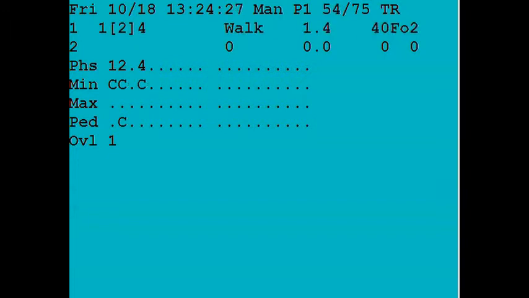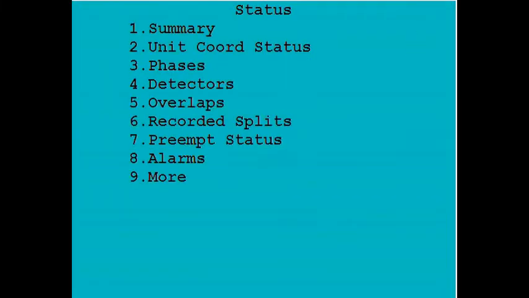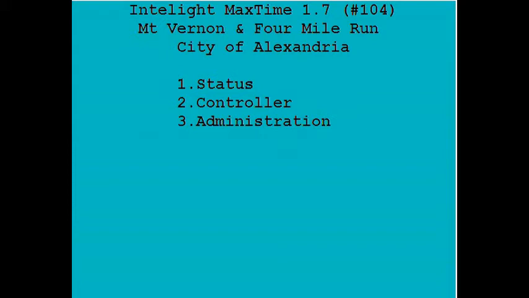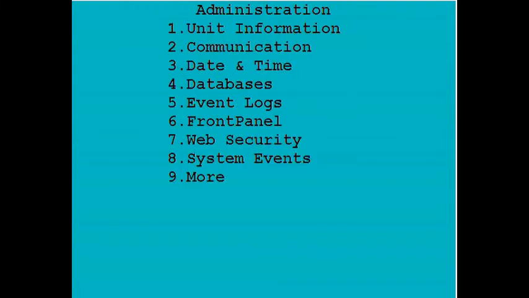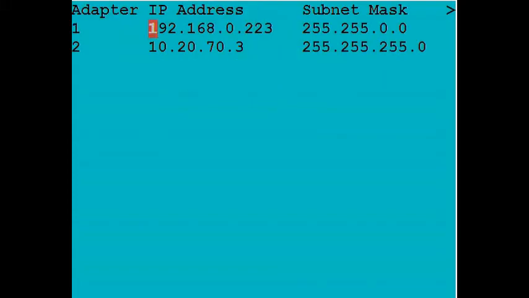The only last step is if you've got any differences in communications or IP addresses. If you've got COM, if you're talking to it from a central computer or from an on-street master, the only thing that doesn't get copied over in the database is the IP addresses and any COM settings, because we don't want to have conflicting IPs.